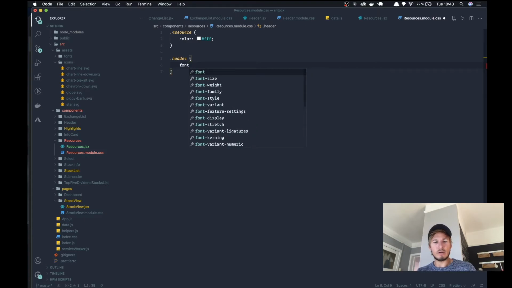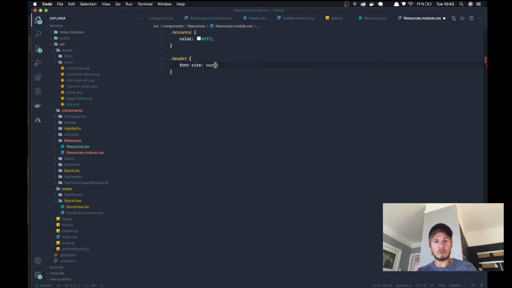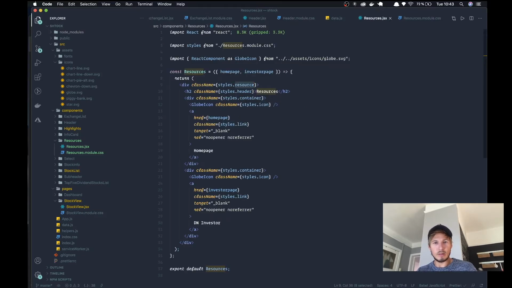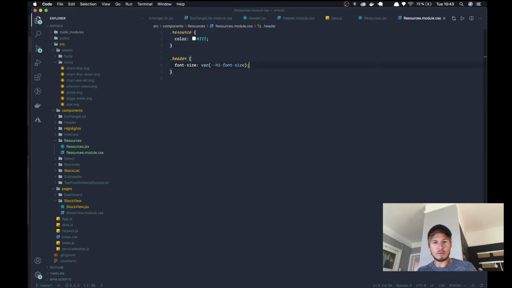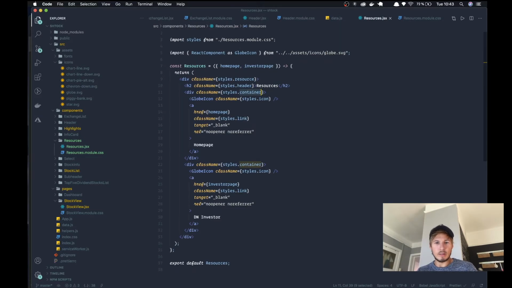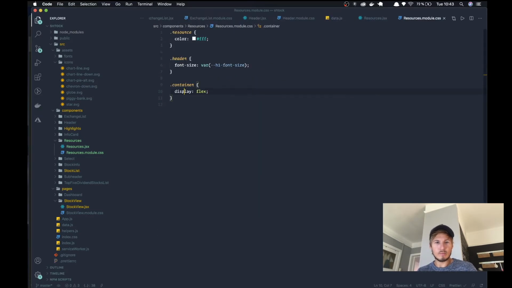And we'll give the header a font size of var h1 font size. And we'll give the container a display flex property. And then the icon needs to have a fill.